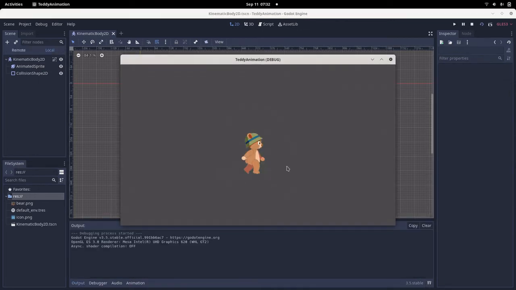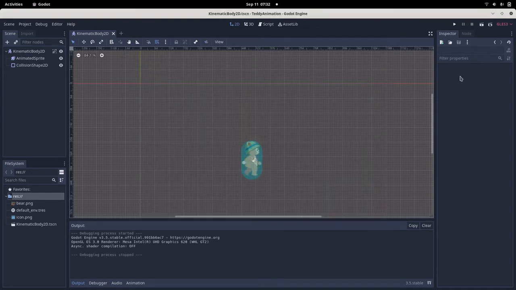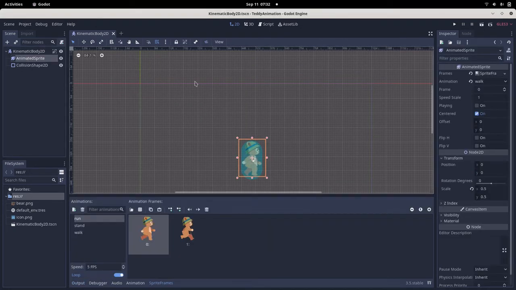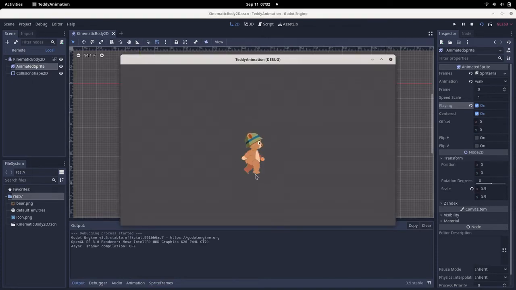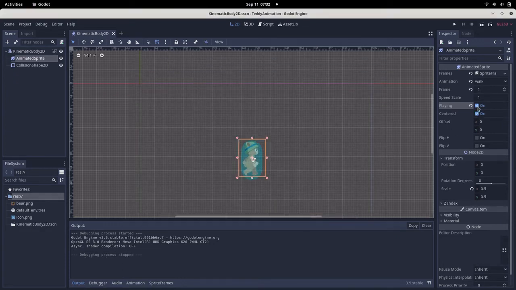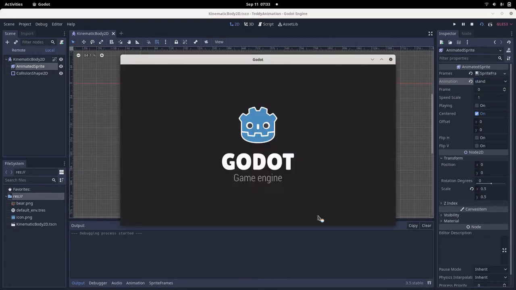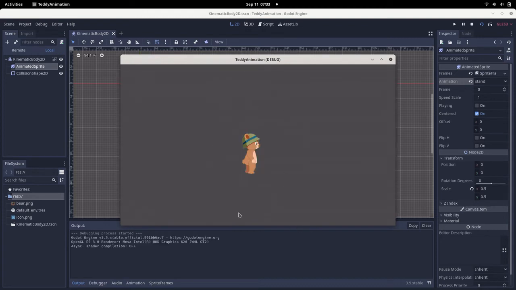So you see the animation has changed, but it is not animating anything. Okay, so let us go into animated sprite and click on playing. So it is now started animating. Now you can see it is trying to animate with left and right movement of his legs. Okay, so this is how you can do it. Now let me stop this playing and change it to stand, because the sprite is going to stand right now, and we are going to attach some action to it, basically input action with which the sprite will move.